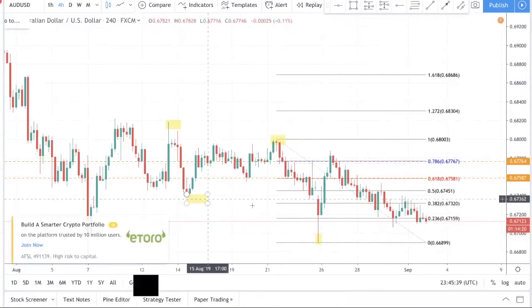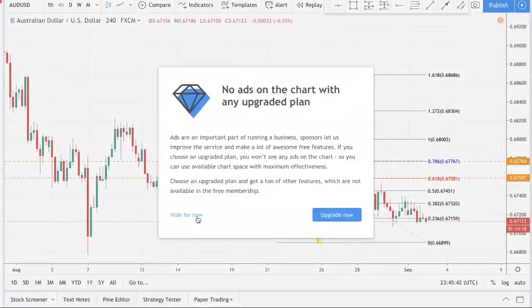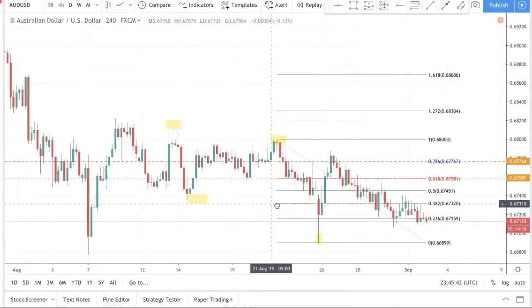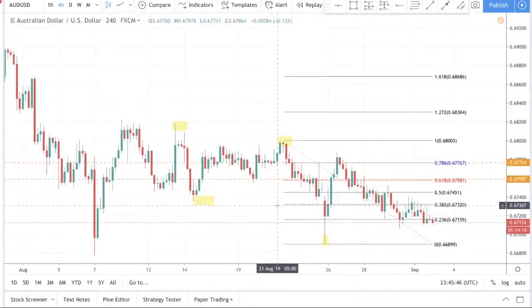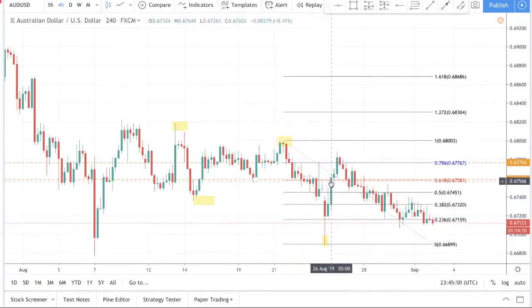But then again, I'd like to repeat the disclaimer. This is not a strategy in itself. We cannot just draw a Fibonacci level and say, oh, I put a sell limit here, I put a sell limit here. That will blow your account very quickly. So what you need is a full trading system, which we do teach you in our trading course. So definitely check that out if you haven't checked it out.